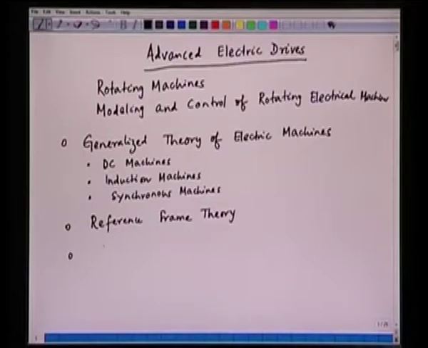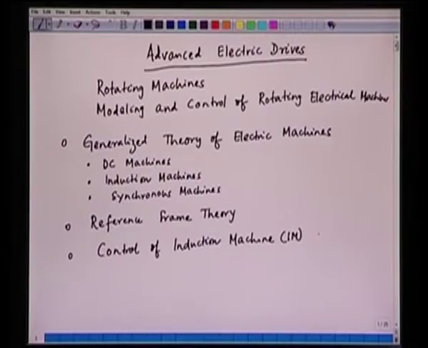And this course will be primarily focused on the control of AC machines, because the DC machines is the scope of the course which is a fundamentals of electric drives. This is on advanced electric drives. So this will be only focusing on the control of AC machines. So we will be taking the control of induction machine subsequently. Control of induction machine, we call this induction machine as IM.